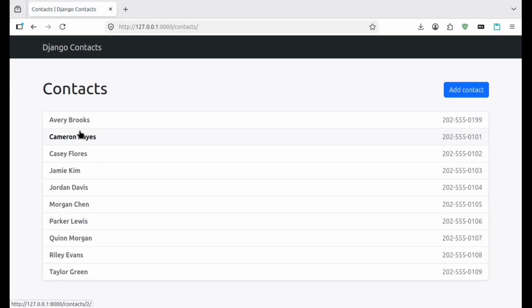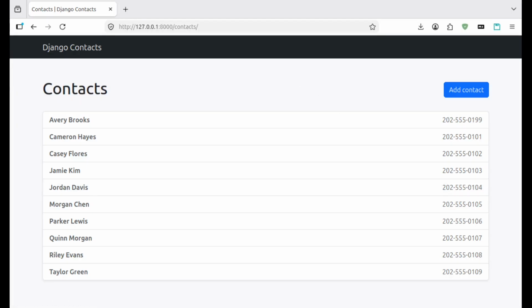I'll select Delete Contact. The confirmation form submits a protected POST request. DeleteView removes Sam Parker and redirects to the list. Sam no longer appears, while our original 10 contacts remain. That confirms the delete operation succeeded. We have now exercised all 4 CRUD operations through the browser. We created Sam Parker. We read the complete list and individual detail pages. We updated Avery Brooks. And we deleted Sam Parker using a confirmation page.